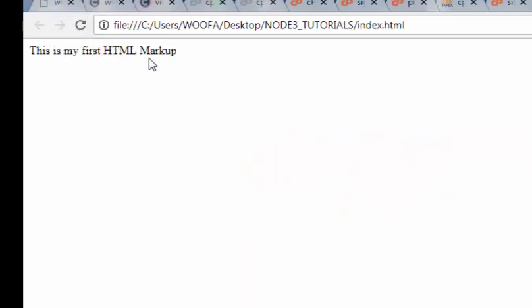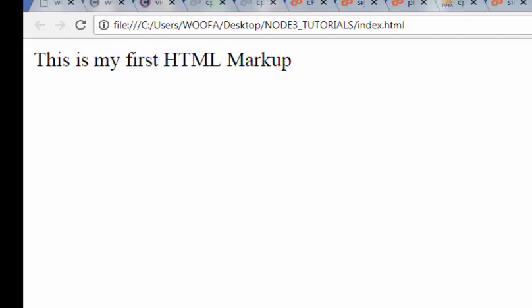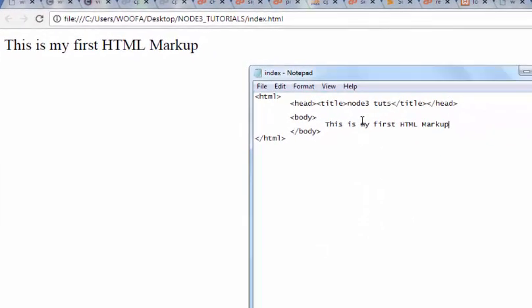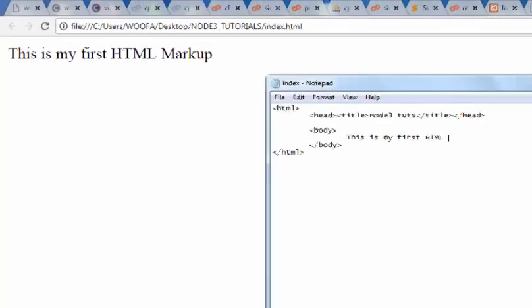This is my first HTML markup over here. So you must always remember to save after you have made a new change. Let me take off the markup and will not save this one. So I'll reload my browser and see what happens. I'll refresh my browser, nothing happens. Though I have made a change, I have not saved it, so it's not taking effect on my browser.